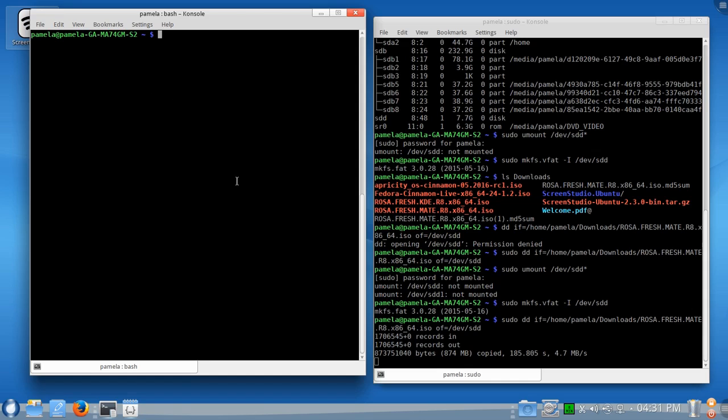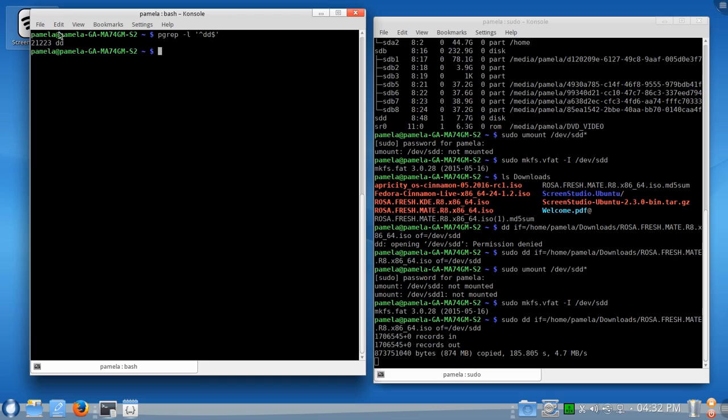Okay, so we want to get the process ID here, and to do that, we need to run pgrep -l to list, and we're going to list, you can use single quotes, caret, dd, dollar sign, single quote, and see what we get.